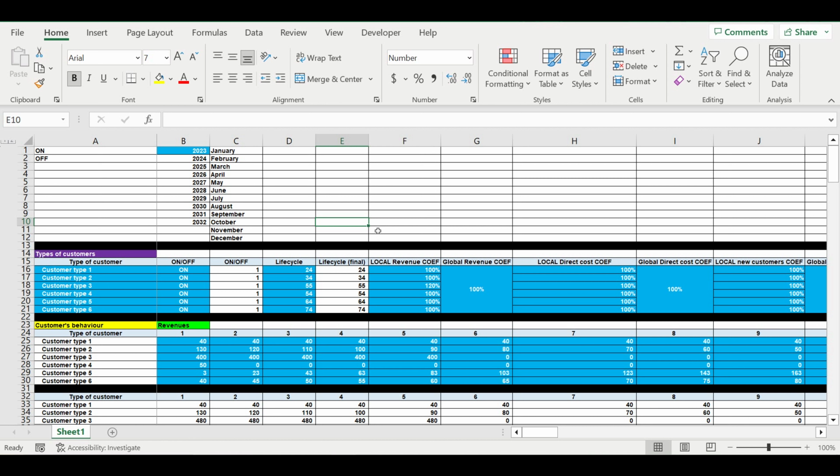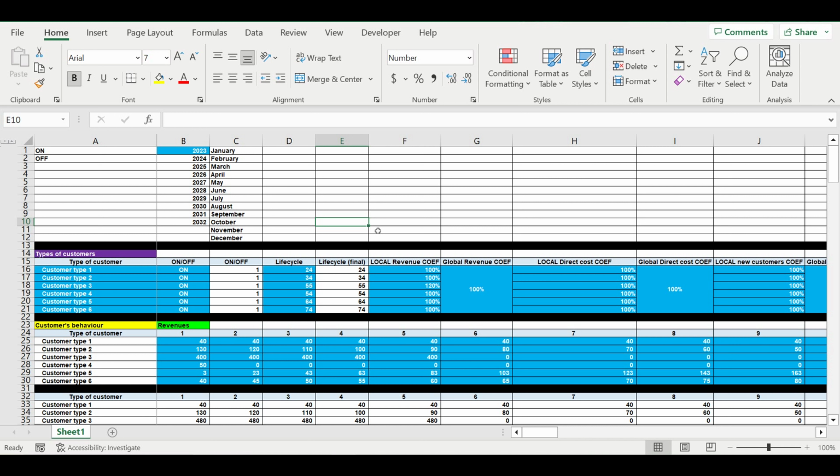Today we will continue building financial model of a customer behavior business idea. So let's imagine that we have some business which contains different types of customers. Some types of customers stay with us, for example, for several months. Some of them stay with us for a year, and other types stay with us for 3 years. Other types of customers may make just one purchase and then quit.